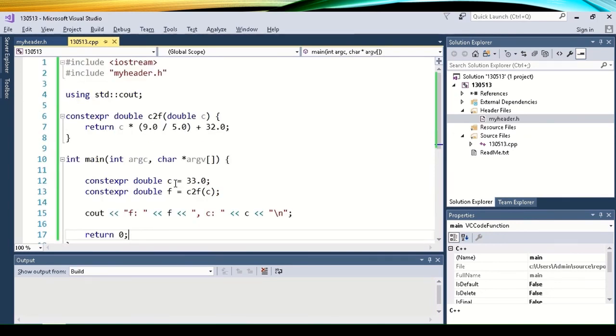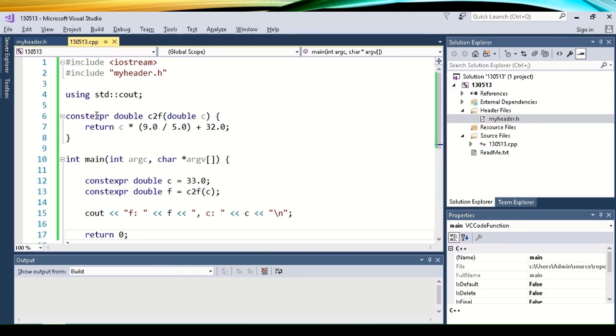Now the C++ preprocessor. One of the main things in contemporary C++, since C++11 or later, is that we use constexprs. These are things that are evaluated by the compiler and not evaluated at runtime. So when we talk about the preprocessor, we're talking about things that are done at compile time and not at runtime. And the nice thing about constexprs over the previous C-style preprocessor macros using defines is that we can specify types. So they're type-checked preprocessor definitions.